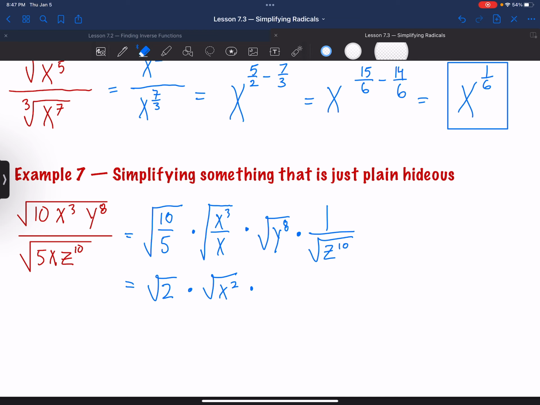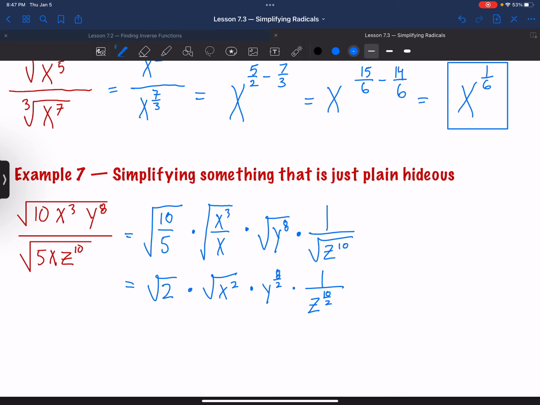So let's use those rational exponents now. This will be y to the power of 8 halves. And we know this, right? Because we're just using that first golden rule. We just use it so much, right? And when I say golden rule, I'm talking about this one. We're using this rule constantly, and you gotta know this by heart. You gotta burn that rule into your brain, and you gotta be able to recognize it and use it fluidly. Okay, so it's y to the power of 8 over 2 times 1 over z to the power of 10 over 2.